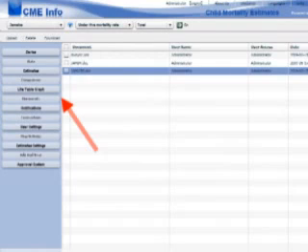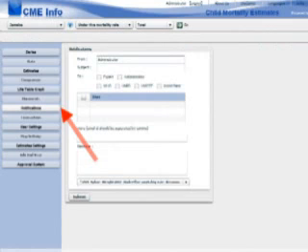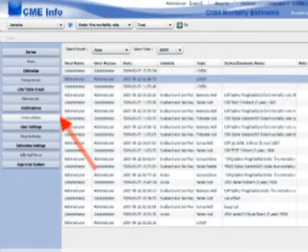Click on the Documents button to upload documents by country. Click on the Notification button to send email notifications. Click on the Transaction button to view each month's database transactions.